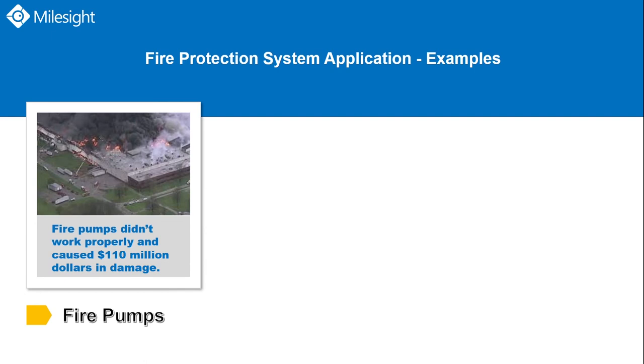And there are many examples of fires that could have caused less damage if smart LoRaWAN technology had been present. For example, in 2015, a massive blaze, a big fire in a storage warehouse in Kentucky State, US, caused more than $100 million in damage. And finally, people found that fire pumps at the building didn't work properly. Some employees said they saw no water flowing from the sprinklers. If pressure sensors had been in place earlier, they might have shared these fire pump problems with company officials or even the local fire service before an accident occurred.